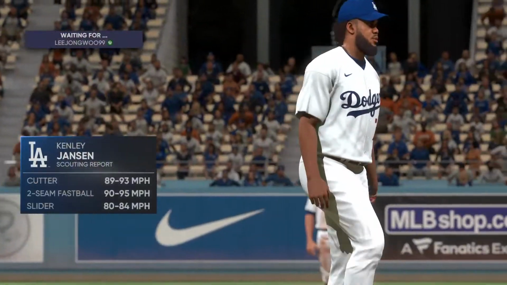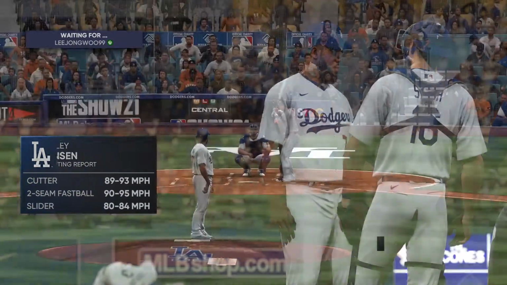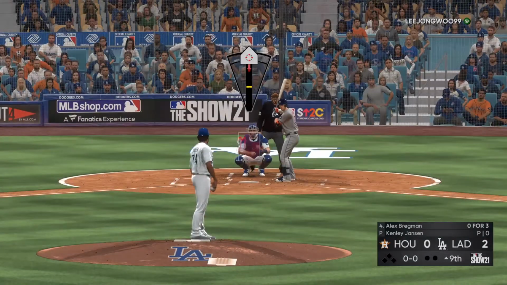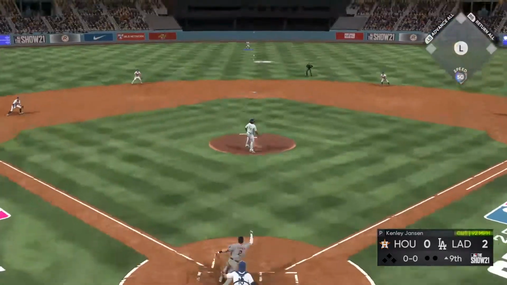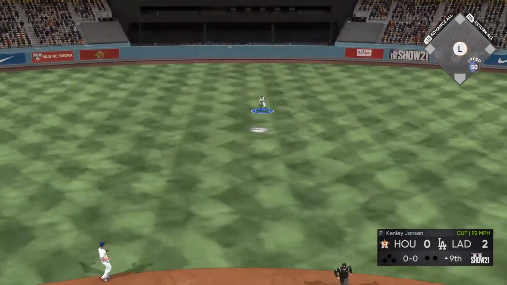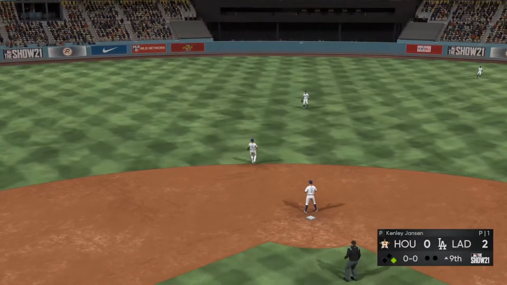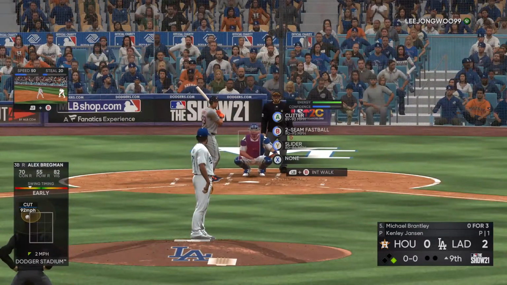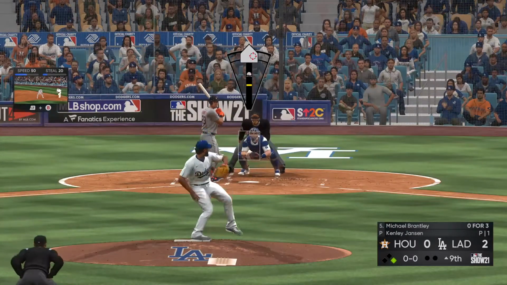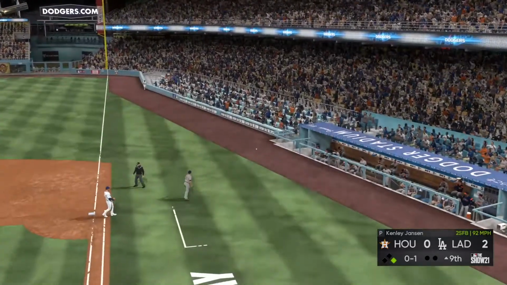Kenley Jansen comes out of the bullpen to shut things down here in the 9th. First pitch of the AB now. Swing and a liner. And a base hit, so he goes after the first pitch he sees, and he's on to open up the inning. Now batting, the left-handed hitting Michael Brantley. And on the first pitch, he grounds foul.